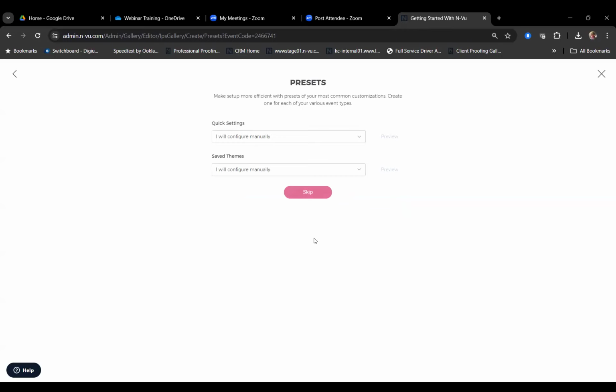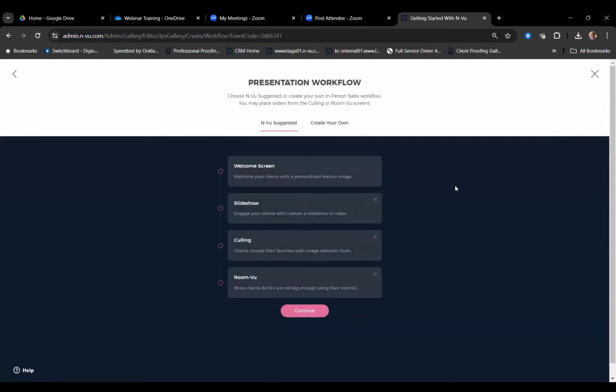So you might have one for your high school seniors, you might have one for IPS, you might have one for digital delivery, or even a friends and family. So that way you don't have to do the settings every single time, but we're going to manually set those up together today, the event, so that you get a feel for how that goes.